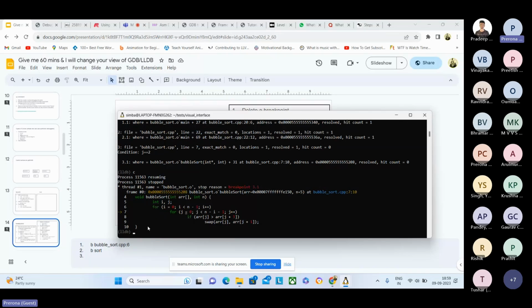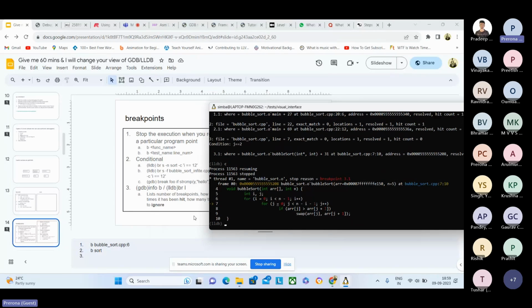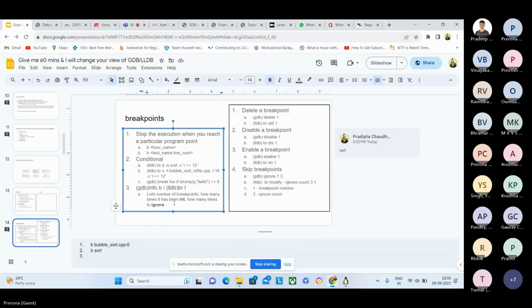Before I go further, I could get to the presentation and highlight some more things. When I'm doing BRL, apart from knowing how many times a breakpoint has been hit, I can also know how many times it has been ignored. This is an interesting feature which I will explore further now.